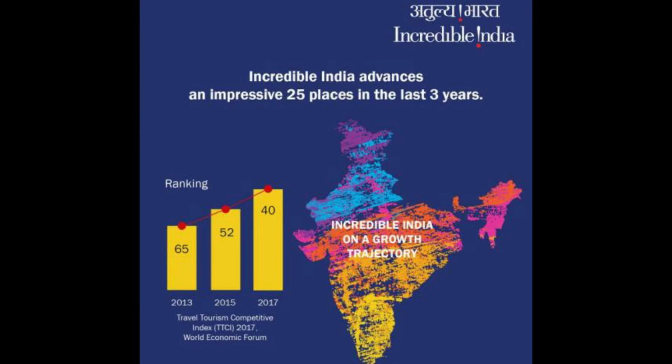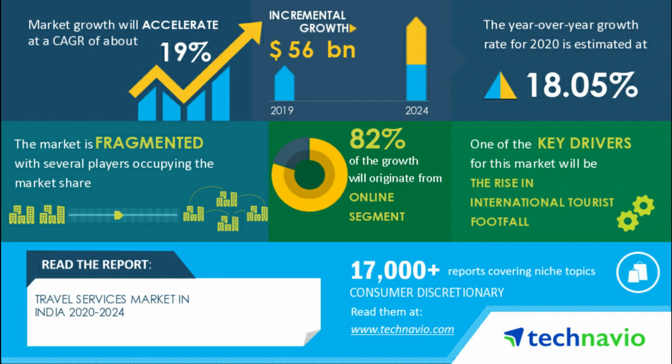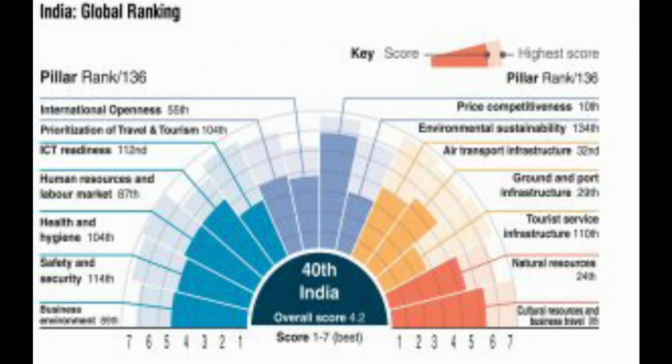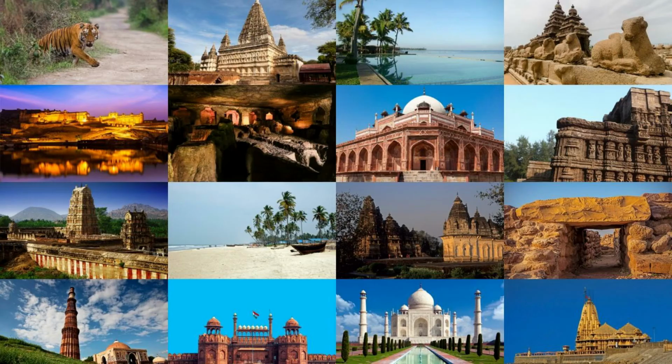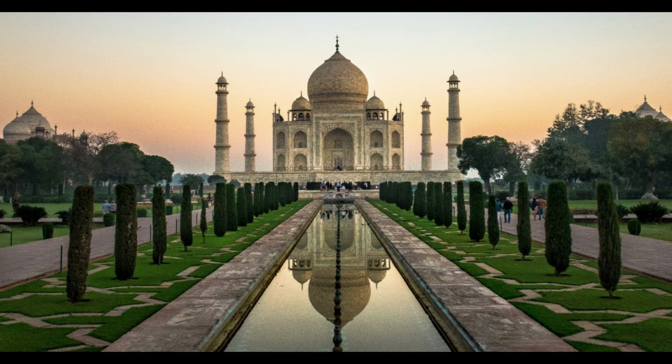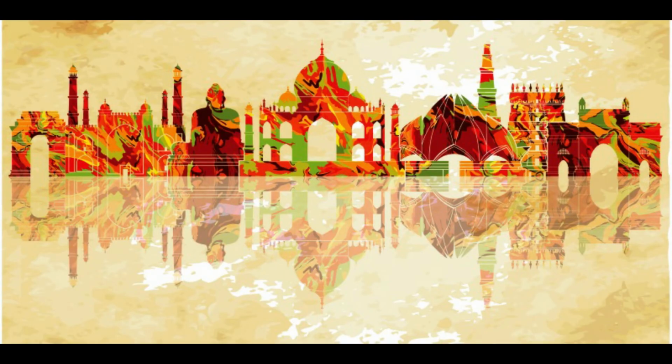It is ranked the 14th best tourist destination for its natural resources and 24th for cultural resources, with many World Heritage sites, both natural and cultural, rich flora and fauna, and strong creative industries in the country. India also bagged 37th rank for its air transport network. The India travel and tourism industry ranked 5th in long-term growth and is expected to be the second largest employer in the world by 2019.